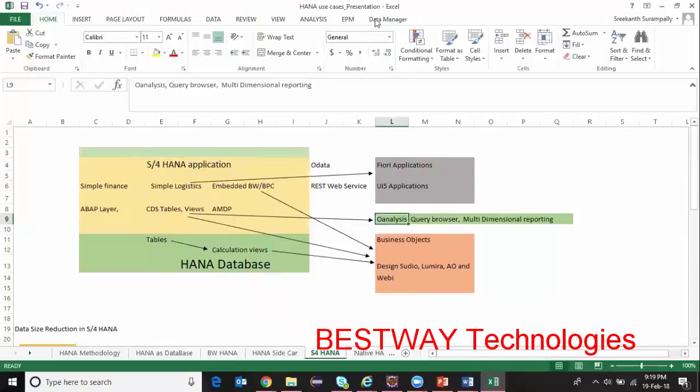Any questions here? I think I have a few. Yeah, I think what is the difference between CDS tables and... there is no difference. I can go to ABAP dictionary, SE11, and just create a table, which is going to create a database table in the background, and you can see that in the native HANA perspective as well.